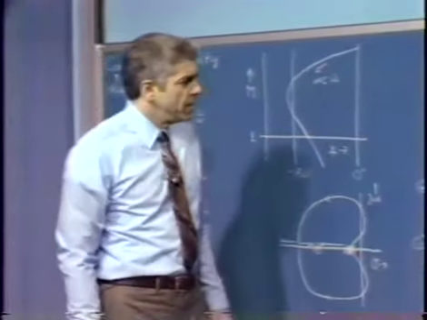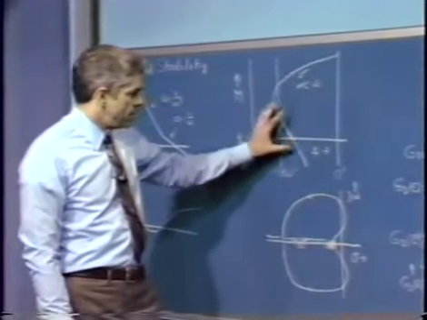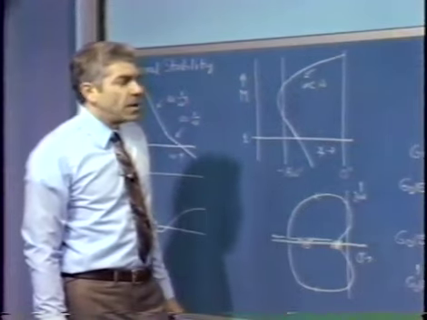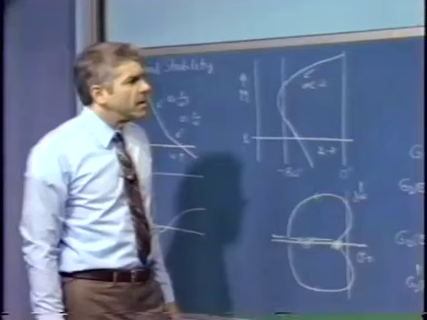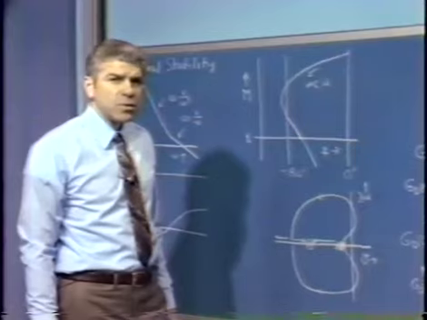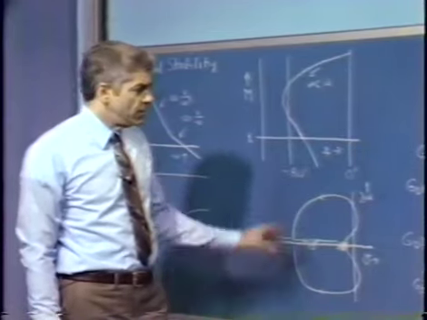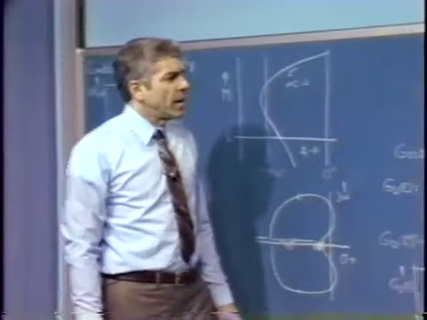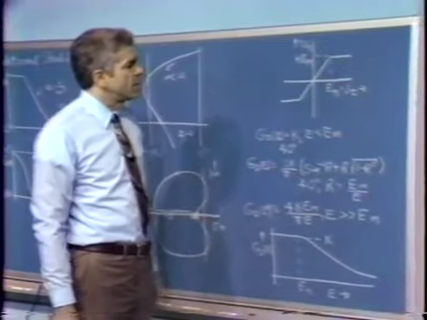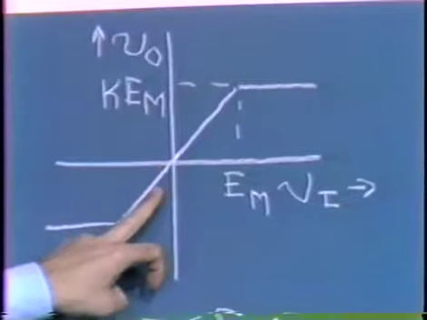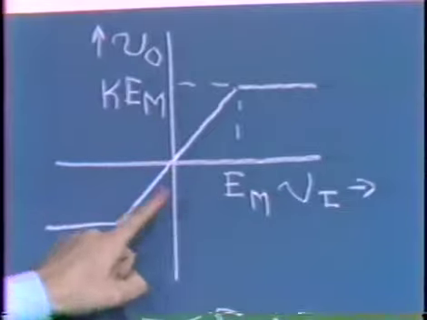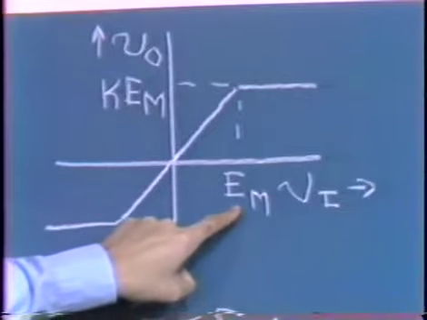Now suppose we have a system that has this type of dynamics associated with it, and we add to that system an element that saturates. And as we mentioned last time, saturation occurs in virtually all physical systems, so it's certainly something that we have to contend with. Let's suppose that in the loop, in addition to these linear elements, we have a saturating nonlinearity. Suppose we have sort of an ideal saturating element where we have a slope of k for the output versus input characteristics, providing the magnitude of the input signal is less than some maximum value E sub m.